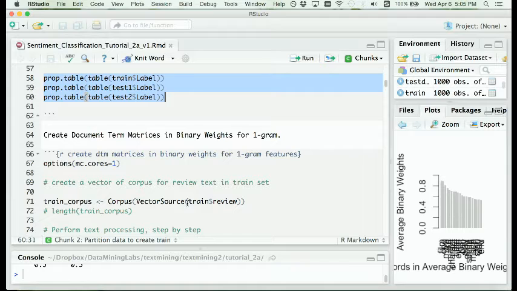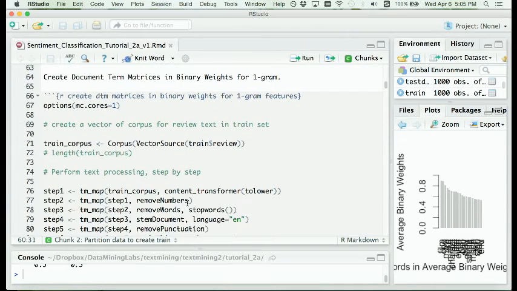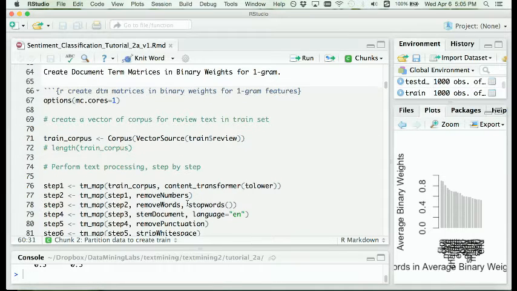Next we will create our document term matrix with binary weights for each term. But before we do that, we need to first clean our reviews. We did that in our last tutorial step by step, and also used one row of code by using the document term matrix function with the additional parameter list.